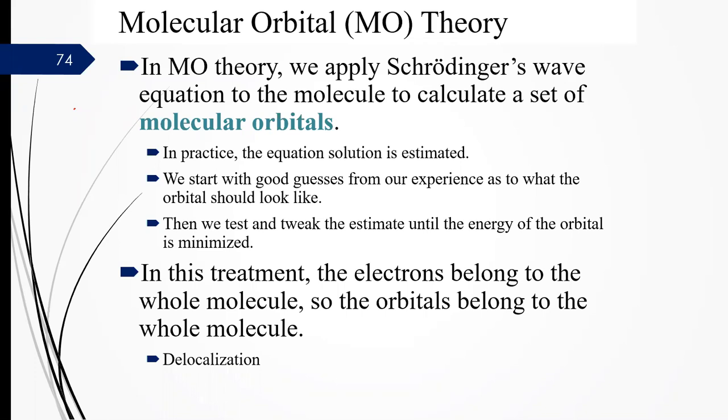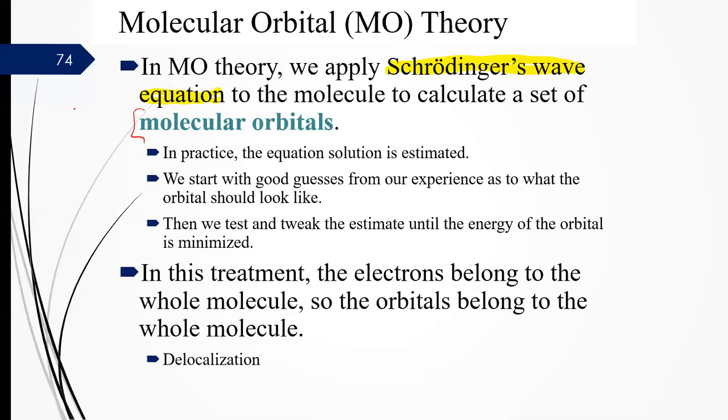situation. Now, molecular orbital theory is similar to what we were talking about with hybridization, but it's to a much larger degree. The way hybridization used our Lewis theory to expand on it to come up with our molecular shapes, molecular orbital theory is going back to Schrodinger's wave equation. Schrodinger's wave equation is talking about the probability of where electrons are and how electrons move and travel. So what it does is it's looking for a set of molecular orbitals.